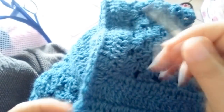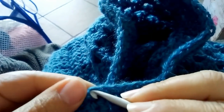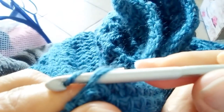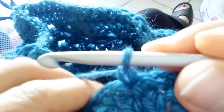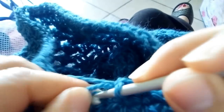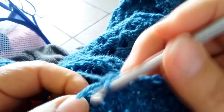Okay friends, if you want to create also a long sleeve, you should go here where you have the armhole and start working with a new yarn in this way. Pick up the yarn, pull it through the stitch, chain 1 and start working. So for the sleeves, the first round will be single crochet 1 in each stitch all the way around, totally single crochet 58.